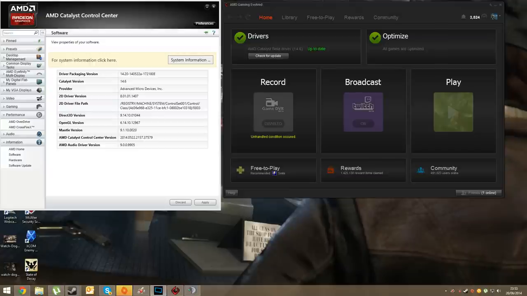Basically, AMD has announced their own sort of NVIDIA Shadowplay feature called GameDVR. It does the same thing that Shadowplay does. It records up to 10 minutes of gameplay footage. You can upload it, save it to your desktop, or dump it somewhere. It's pretty awesome. Problem is, it doesn't work.